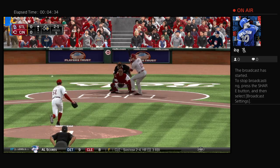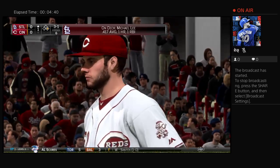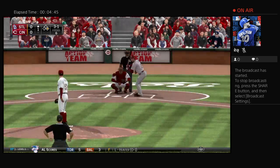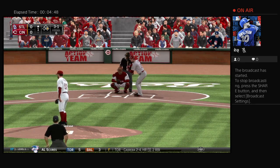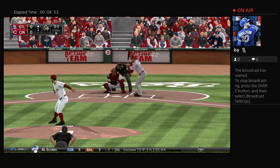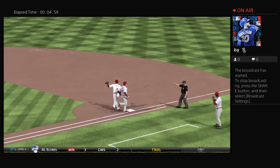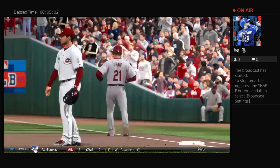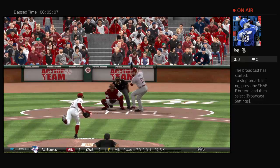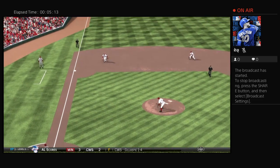Here it comes, 2-1. Trying to shave that outside corner with the fastball, and he missed it. It's 3-1 now. You get the leadoff single, and now you got a 3-1 count. He's already in a little hot water here to start the ball game. Here he comes, 3-1. Oh, it's hit to third. 5, 4, 3, and they turn the double play. Well, so much for that leadoff single to start the ball game. Here's a good pitch to the number 2 hitter, and he gets him to beat it into the ground, and that's an easy double play.